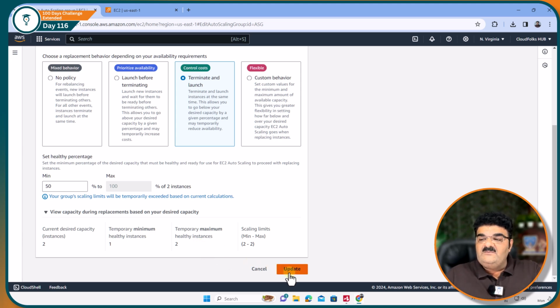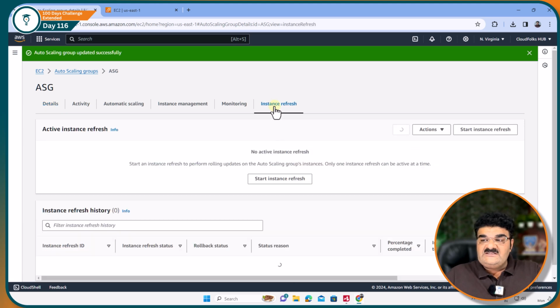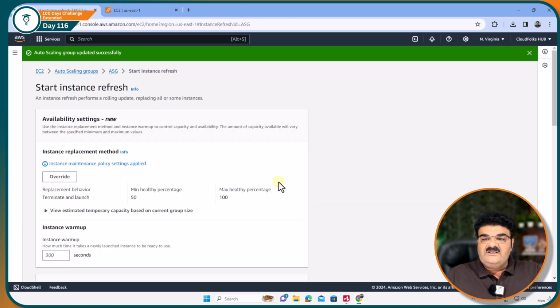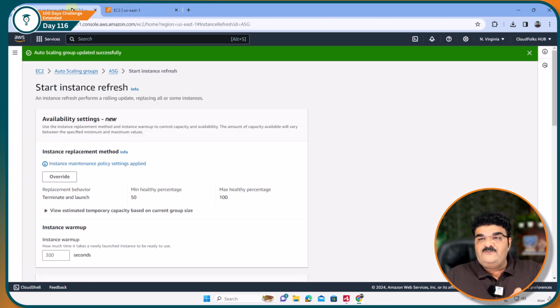Let me click on update. Now going to the instance refresh, now start instance refresh. See, this policy is now over here, and the meaning is minimum healthy percentage 50. Right now I have 2, so 50% of 2 will be 1. So it will replace 1 instance at a time.